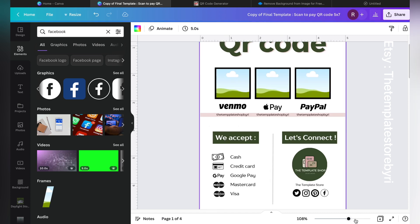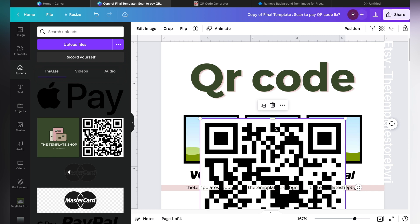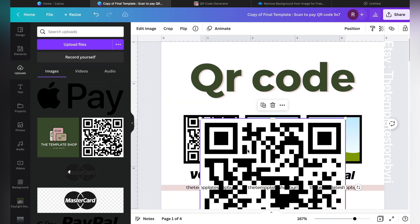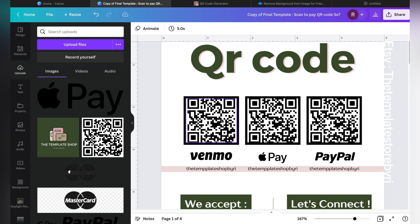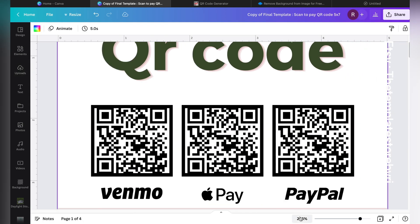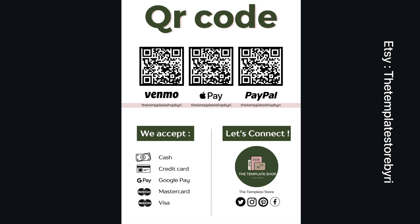For the QR codes — go to Upload, click Upload Files, and upload all of your QR code images. Click on the QR code and it will appear as a large image; just drag and drop it into the placeholder frame. Before printing or downloading, always scan each QR code from your own phone to make sure they all work correctly. There's also an undo button or you can press Command+Z to undo.